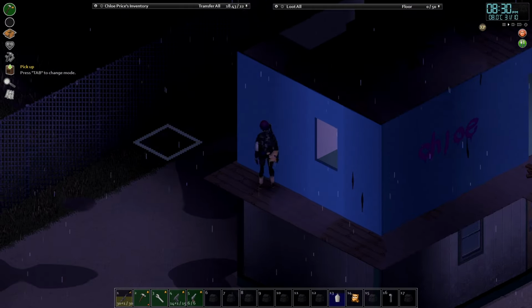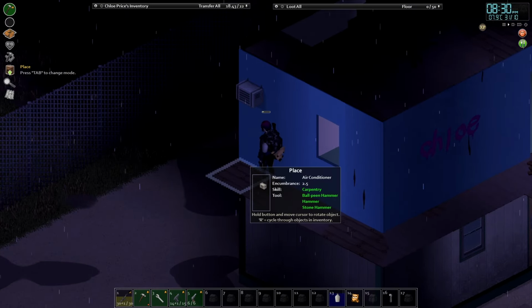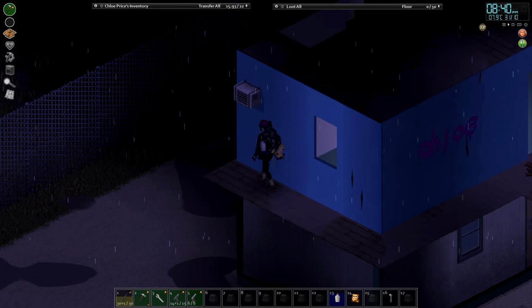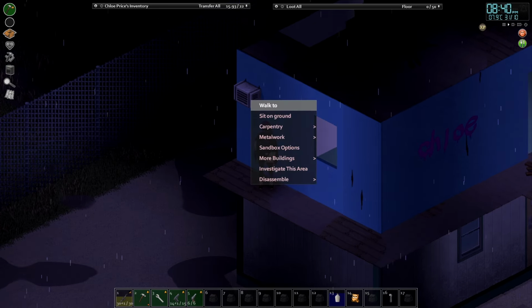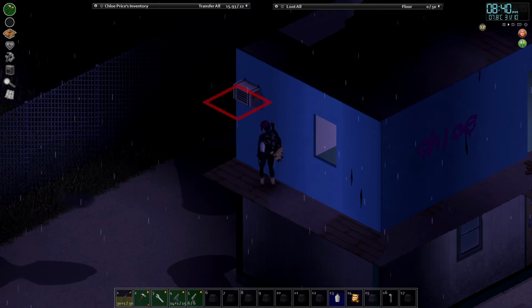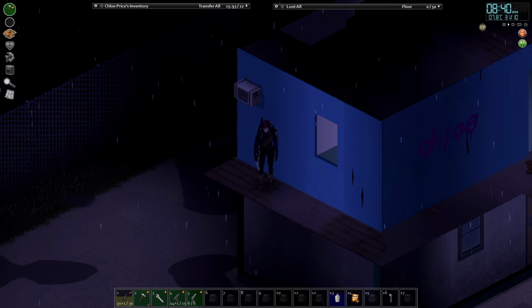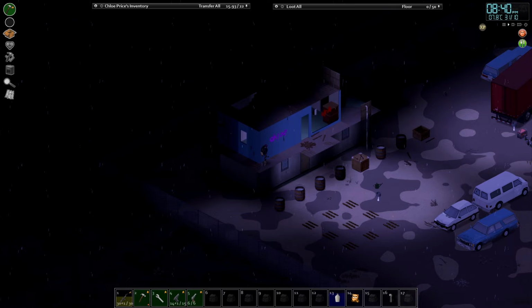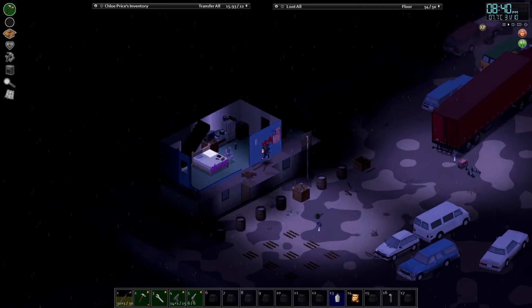Okay, so once we install the air conditioner, rather than just place it on the wall, it will become unpathable. Yep, okay, can't walk through it. But I'm not seeing an option to turn it on. Is it possible that this thing is just outside of our generator radius? Yeah, I guess it is. It is a ways over there.